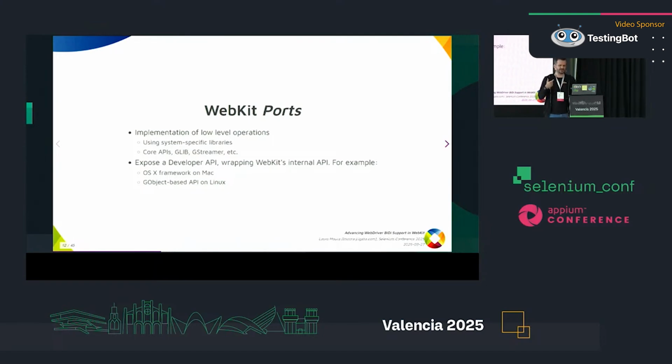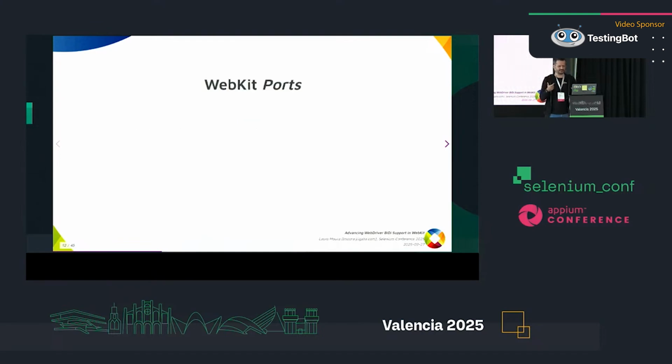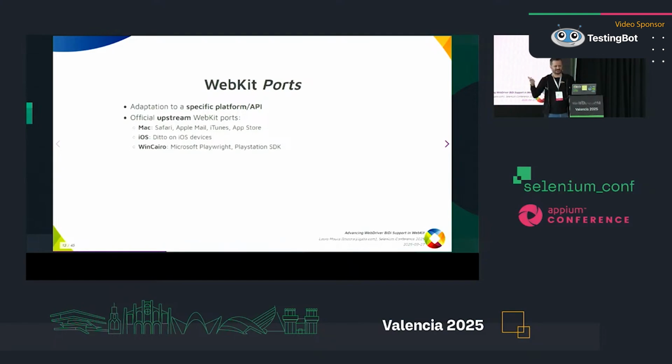So we have this concept of ports in WebKit lingo, which is, how can I say, maybe like a flavor of WebKit adapted for a specific platform or API. There are many upstream WebKit ports. So we have Mac, the Mac port, its broader port, iOS, WinCairo, which is used by Playwright, and the PlayStation port that actually runs on PlayStation.